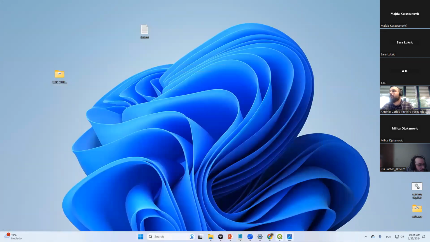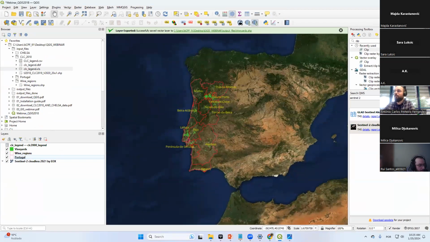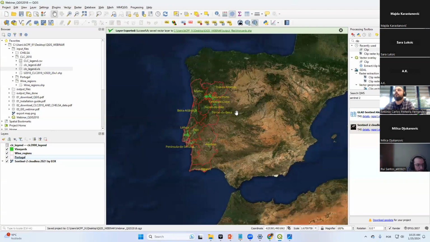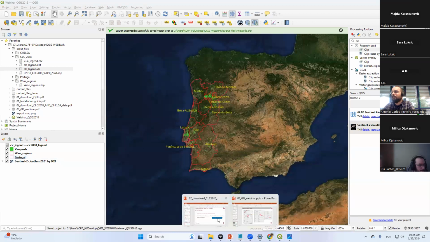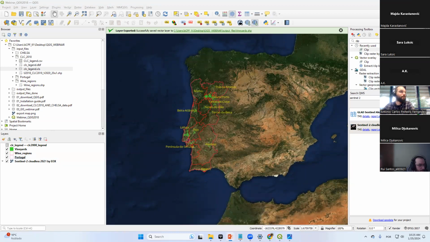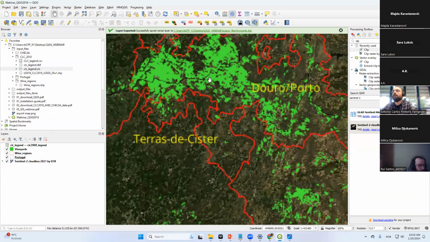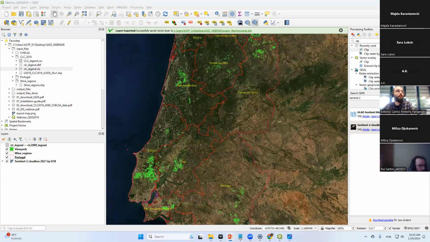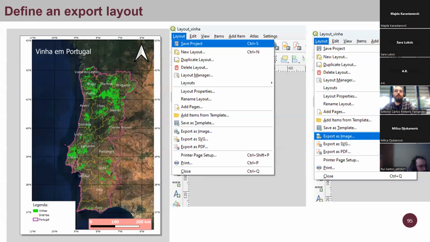Now, let's go for the second part of the webinar where we are going to work with raster files. First, we no longer need this. Let's save this and close. Okay, sorry. Before we start to work with raster files, I would like to show you another operation, which is the intersect.